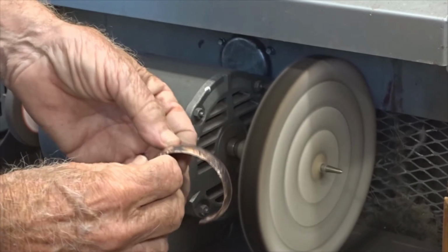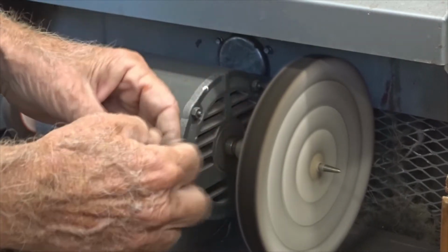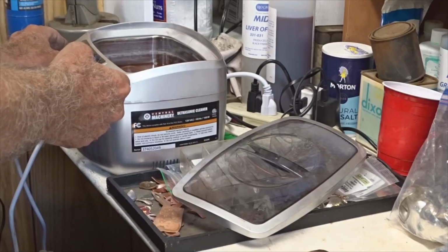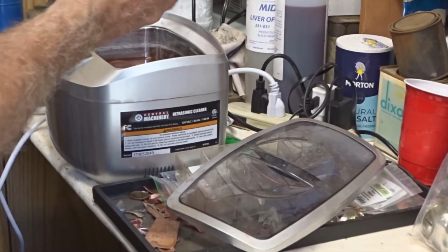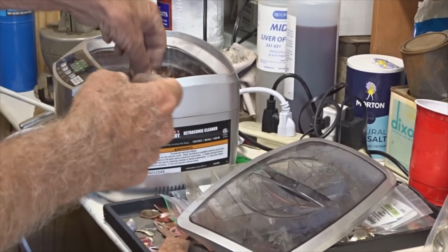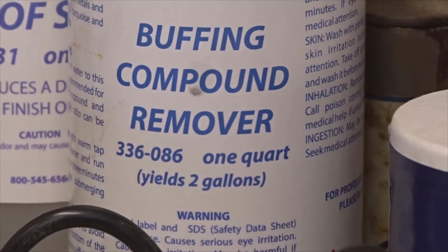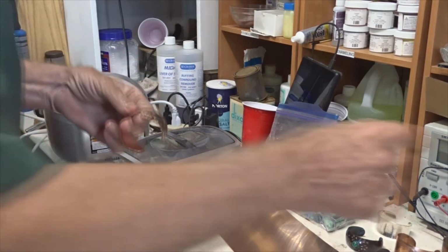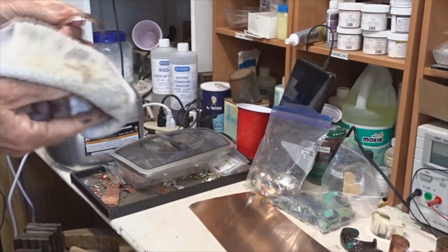Shiny now, but it has a lot of buffing compound in there. I'll put that in the ultrasonic and we'll clean that out. This little ultrasonic will loosen up this compound. We'll leave it in there for about 3 minutes. Then it should have loosened up this compound enough so I can easily get it off.